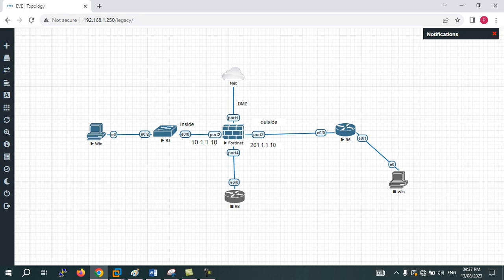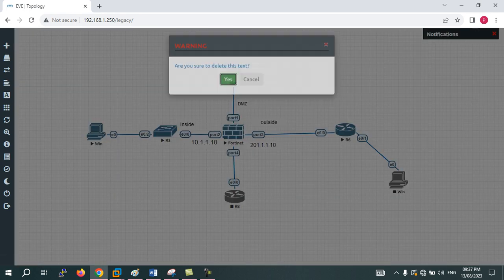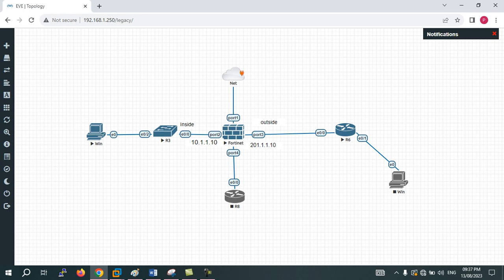It is configured. This is outside, this is inside, and this is the management, and this is DMZ. Today we will do the configuration on source NAT. So give me a moment.